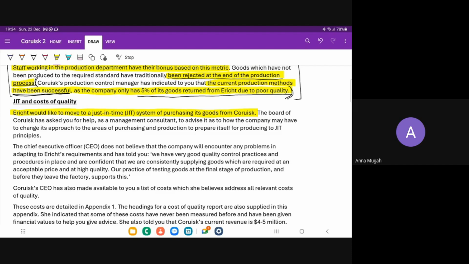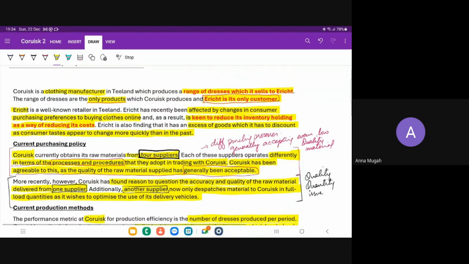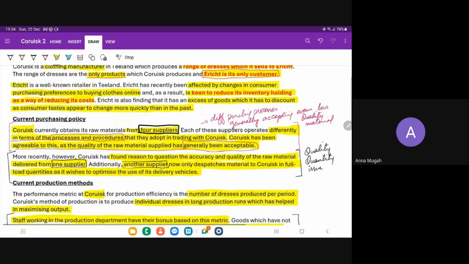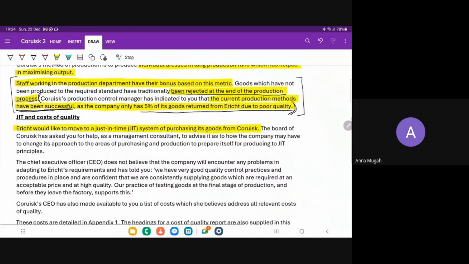So the number of orders is not going to be at a constant pace. There may be different types of orders. There may be different sorts of requirements from the customer, right? Because initially it says that the customer taste is continuously changing. So probably you can expect different types of material requirements from RH. So we have to take care of that because we are going to supply things to RH.